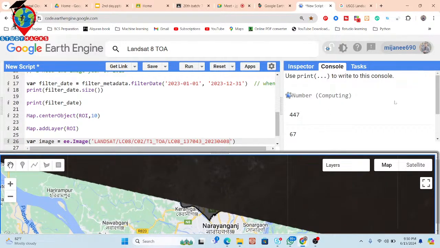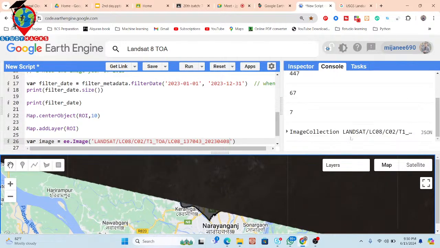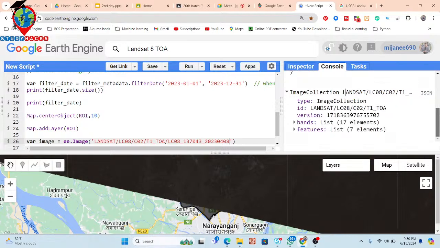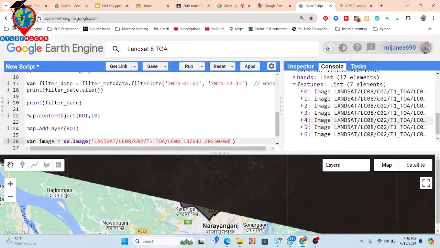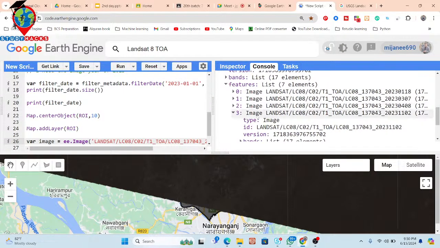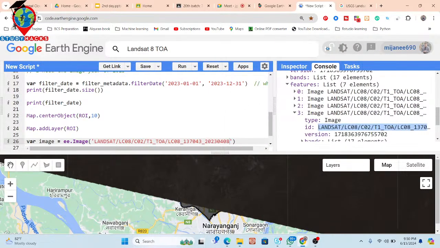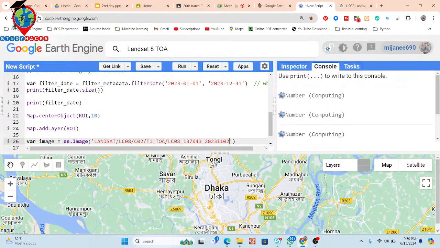Okay, same. It also does not fill up properly. So we try to check another image. Suppose I check this image. Just copy this ID and paste it. Now let's check what happened.